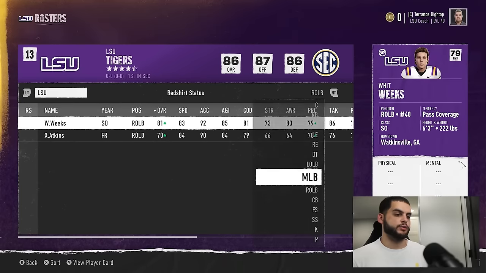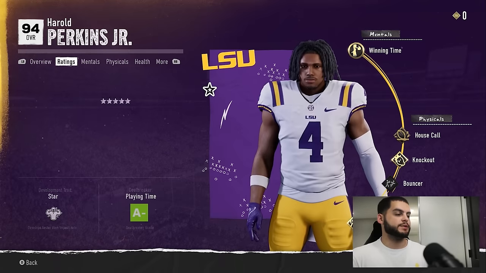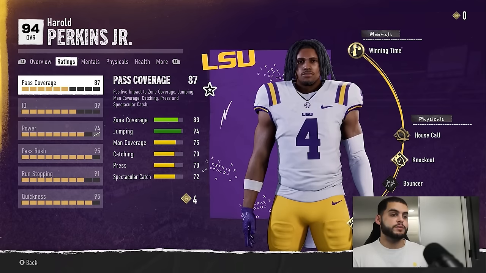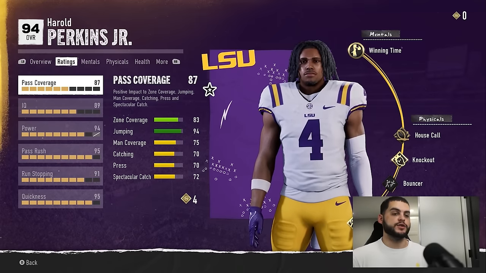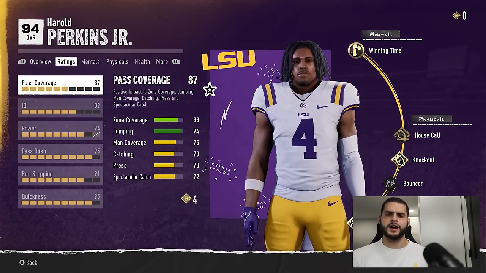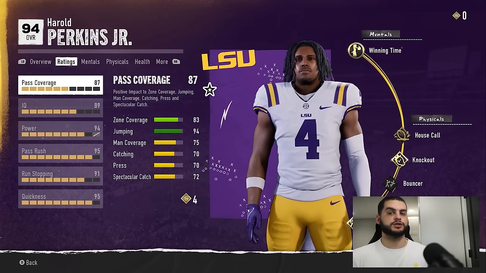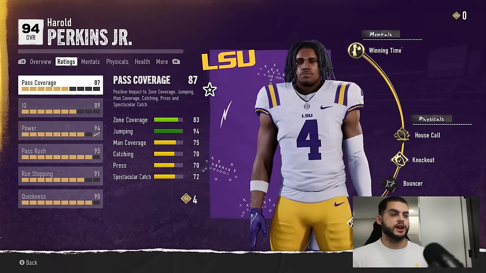Let's look at a guy like Harold Perkins to show you guys a top tier player. He's already almost maxed out. You can kind of see what their potential is like. So Harold Perkins at a 94 overall, pretty much as high as you can go, has basically no caps. This tells you that if you have a Heisman type season, and people have been commenting this as well, oh, you know, stats don't matter, trophies don't matter. They do, because it gets you skill points, and then your player will automatically use those. So that does help, especially with top tier players.